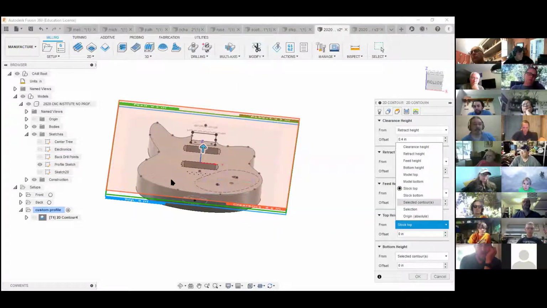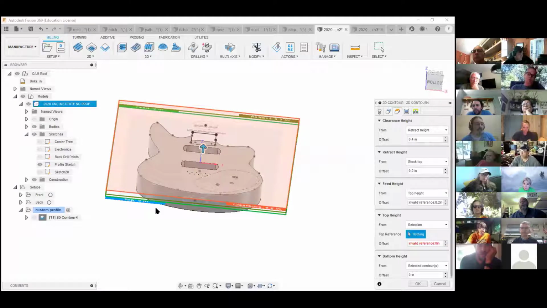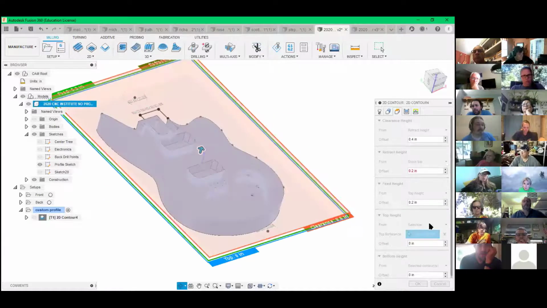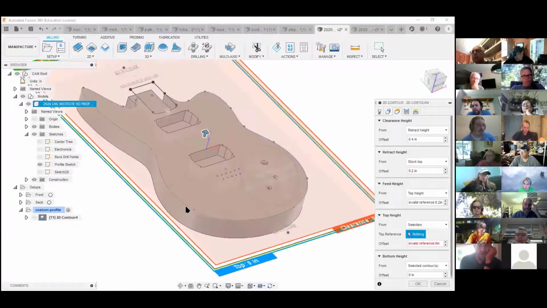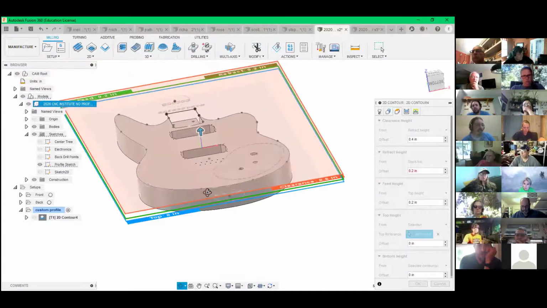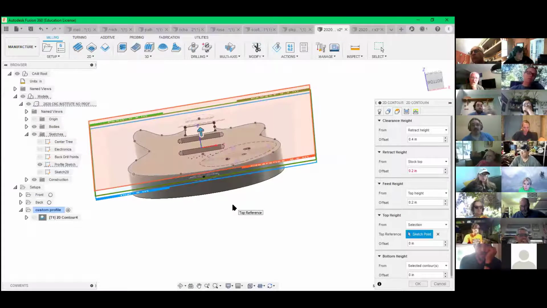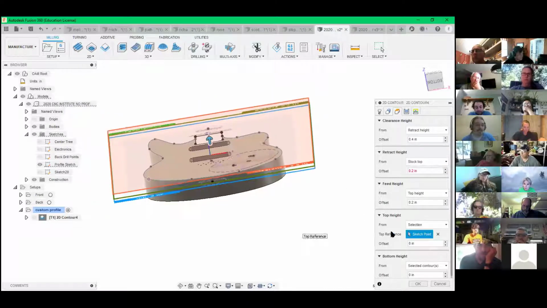But I find it's good practice to do a selection and then select the top of the model, or anything on the top of the model, which will be the top height. In most cases the stock top and the top height will be the same unless you're doing a facing operation.